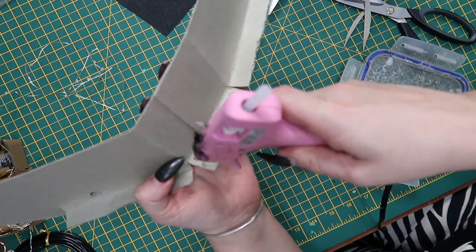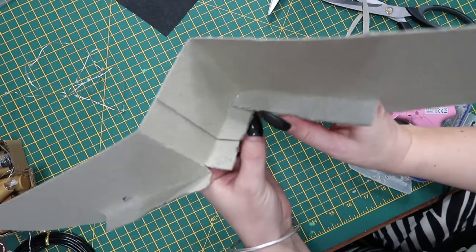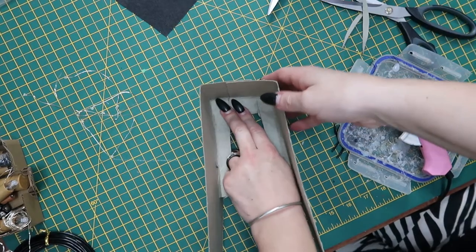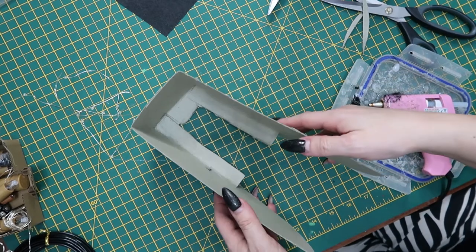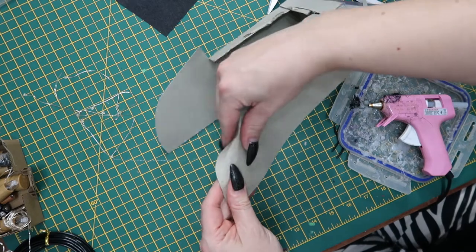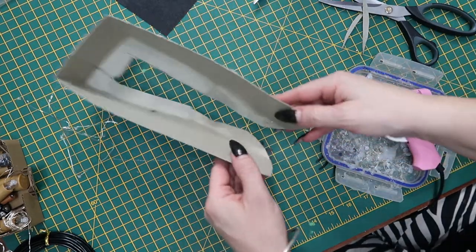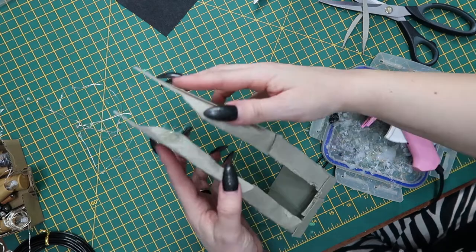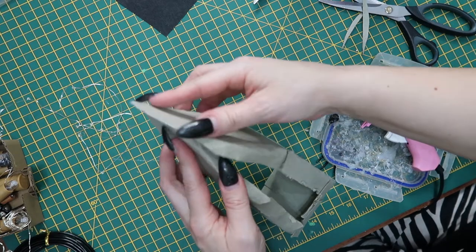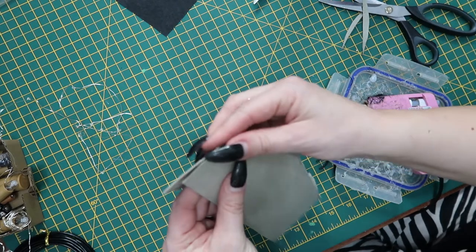This is not an accurate representation of a pirate ship. I don't even have clear glue gun glue — I've got glitter glue gun glue. It's fine, right? There we go, a blob in the ash. I can see how squint that is already. We're just gonna have to cut it down to fit.